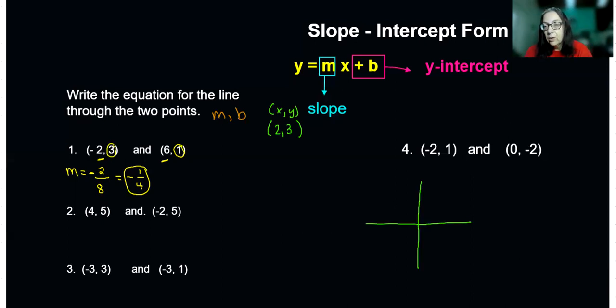I'm going to draw my coordinate plane. 4, 5. Remember, this is the x, this is the y. I'm going to go right 4 and up 5, that puts me about right there. Then we go left 2 and up 5, that puts me right there. So what do you notice? We have a horizontal line. If we have a horizontal line, the slope is 0. We've got a horizontal line, so our slope is 0. In our equation, we have y equals 0x plus b. Well, that's the same thing as y equals b. Here, it doesn't matter what x is, y is always going to be 5. You see how they're the same there? So your equation is just going to be y equals 5, and you're done.